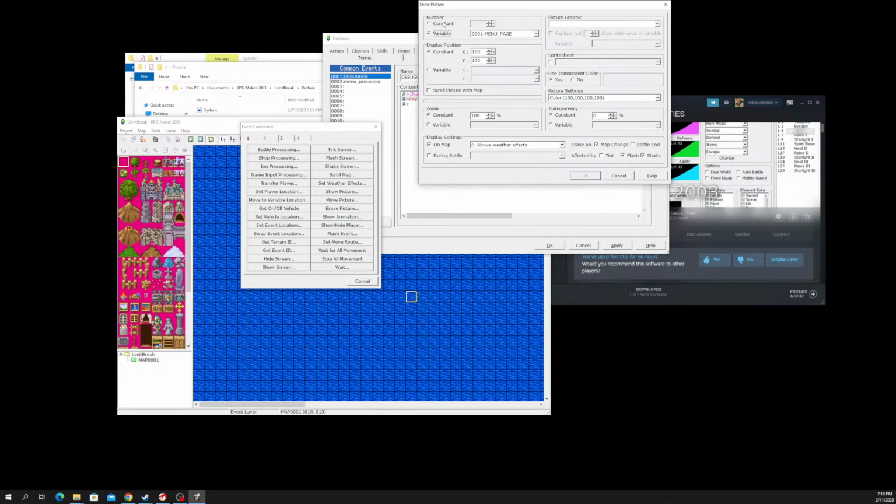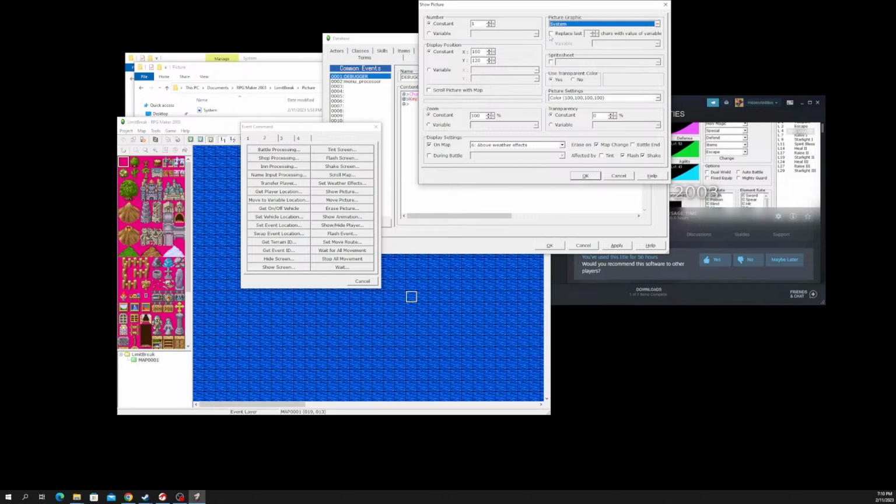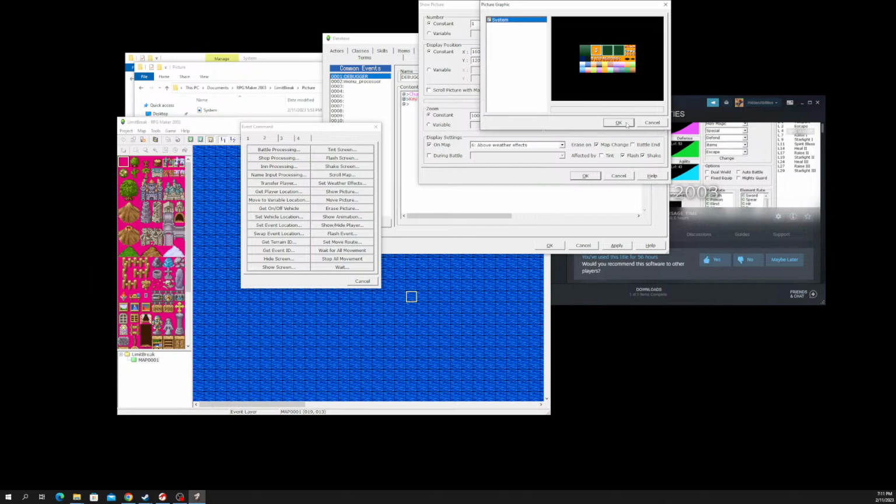So picture number will be 1. The display position will be constant. Picture graphic, replace last char, value a variable. Replace last four.